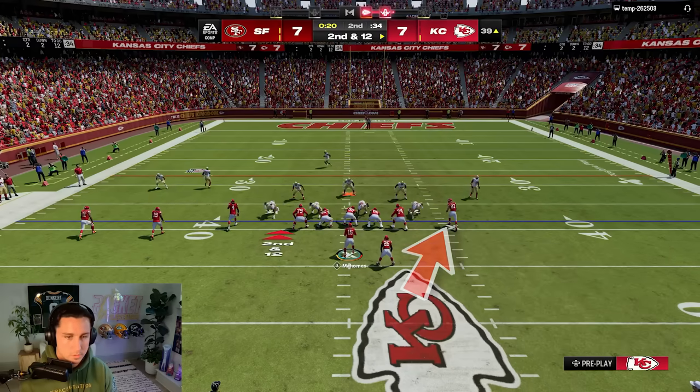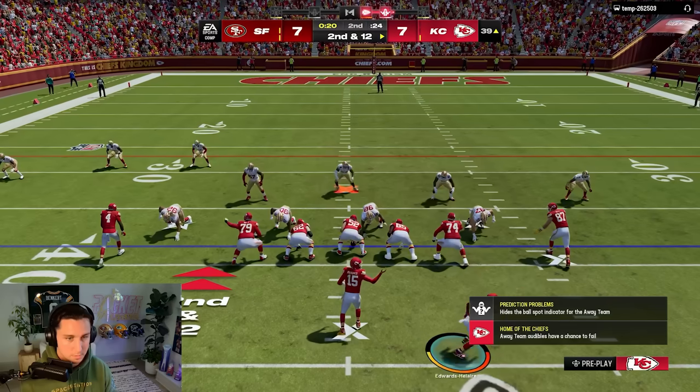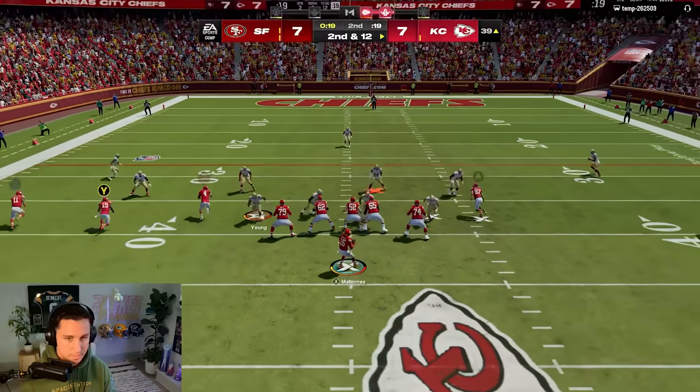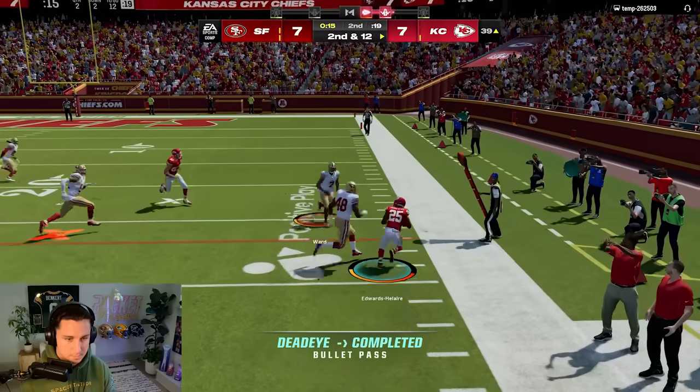Kelce on the corner. I like this. Give me Tony on the seam. Like right here, I think they're going zero. We're going to motion this guy out to confirm it. We got him. Got him. Now they're getting out of it. Now we got Kelce. Nope, we got RB in the flat. Get out of bounds. Nice.